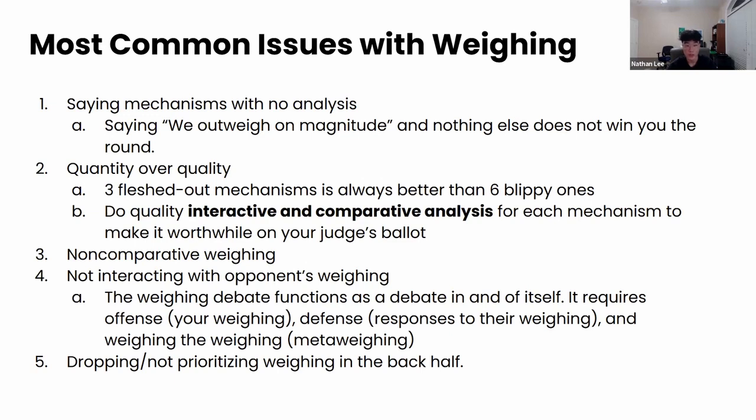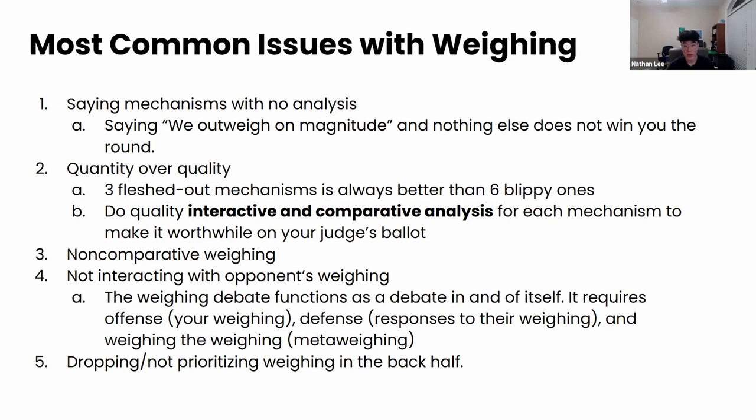Additionally, another common issue we see, especially in the national circuit, is just dumping weighing without any quality. In my opinion, for example, three fleshed out mechanisms are always going to be better than six flippy ones. That's why interactive and comparative analysis for each mechanism is going to make it worthwhile on your judge's ballot. And third, like I said before, if you do non-comparative weighing, then that's going to be an issue.